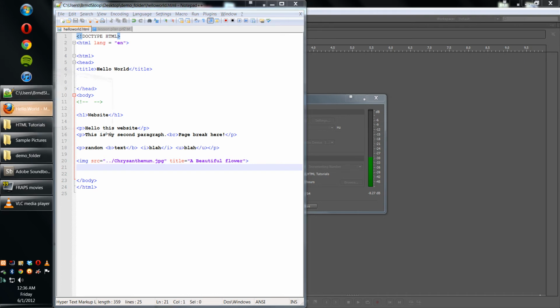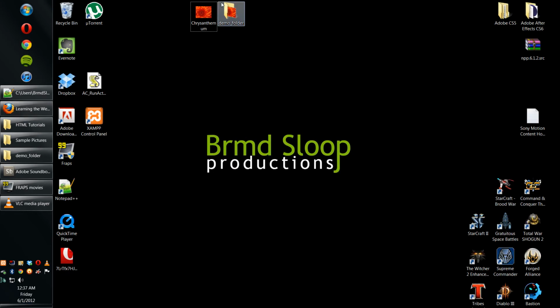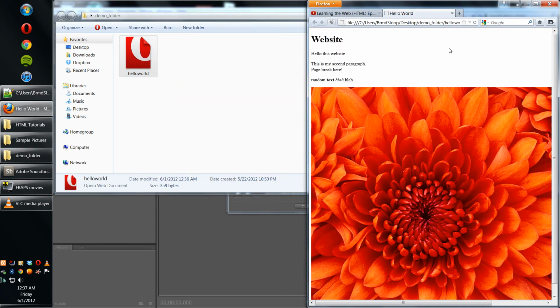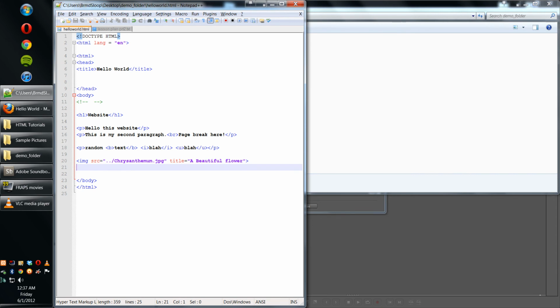We can save this, and it doesn't have a huge impact on this image. Yes, because that was moved originally. So we're going to go to Firefox. And yes, you can see here, it doesn't have a huge impact on the image, but you can see that little title that pops up. That is like a little tooltip. That can be useful in instances, but more often than not, you're going to have it for the search engines.